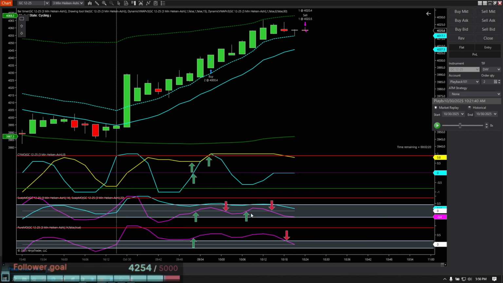There was nothing else. Now, rewinding the tape a little bit, if you were a scalper, you would have gotten in right here at this first green arrow. Okay, so let me just get the crosshairs. I'll show you. This would have been your entry, and it aligns perfectly with the structural shift in the market right here. The moment that cycle goes up, guys, that's your structural shift that price is going up. You already have momentum in your favor. It's way above the zero line, okay, and it's flat. The moment you get this structural shift, guys, it perfectly aligns right here with the green arrow and that entry.